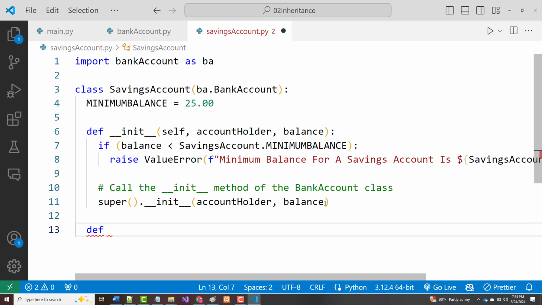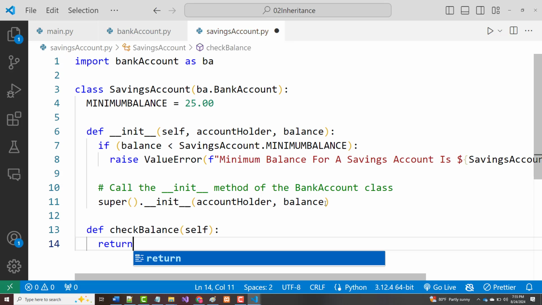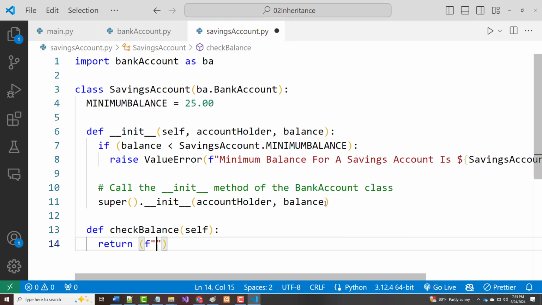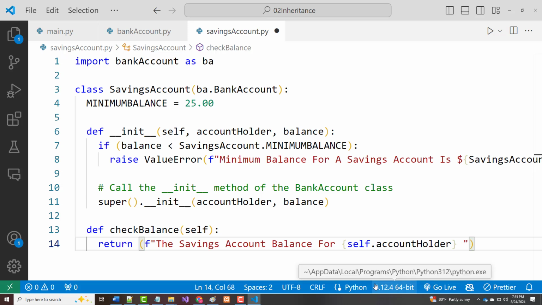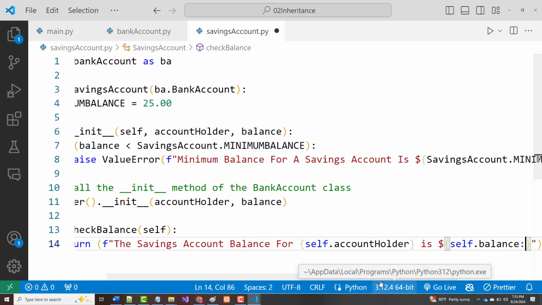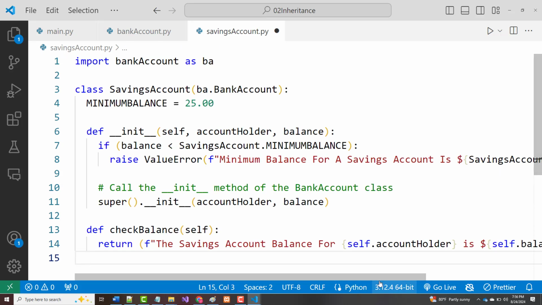Now next is to check the balance. Okay, so that'll tell their balance.